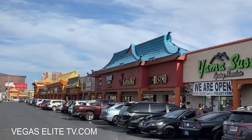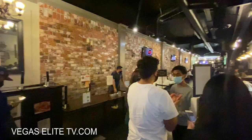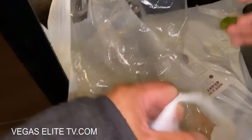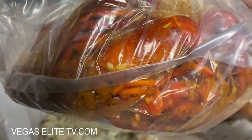They have three locations — one on the Las Vegas Strip and two in the Las Vegas Chinatown area. The one on the Strip is the busiest. This one is pretty busy too. They're at 50% capacity so we always do carry out, but if you want a reservation definitely call in advance.